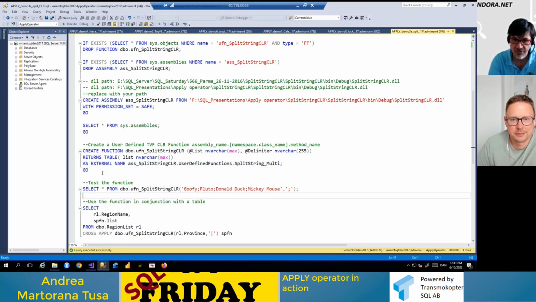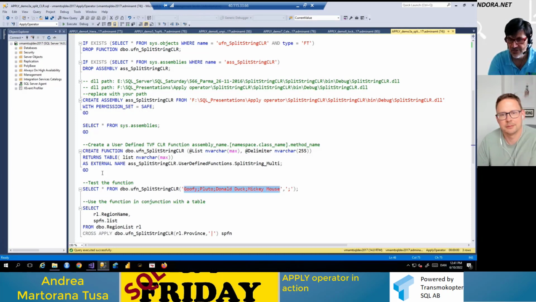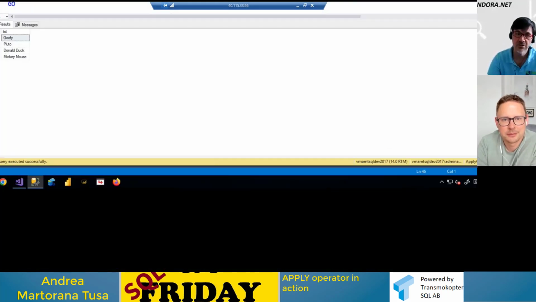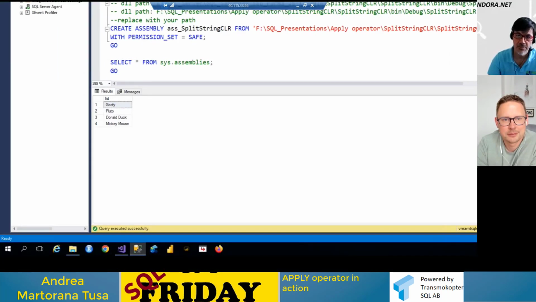Let's see how it works. In this case, I'm passing a script string as an input directly into the function call. Goofy, Pluto, Donald Duck, blah, blah, blah, and the delimiter is semicolon. It works exactly the same as the previous function. It takes the input and translates it into rows, basically.